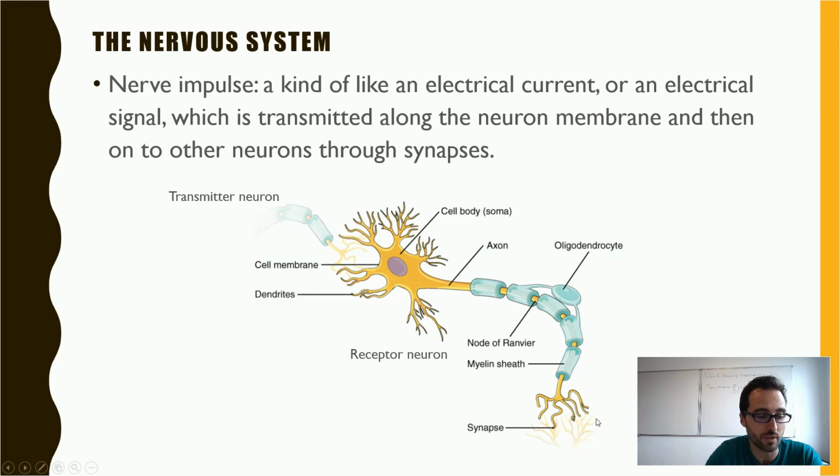I forgot to tell you, these are the myelin sheaths. This myelin is quite important because it's protecting the axon and helps the nerve impulse to be transmitted through the axon too. They are produced by the oligodendrocytes, which are other cells that produce this kind of chemical substance.